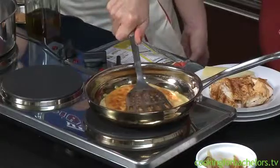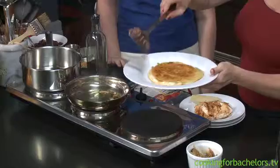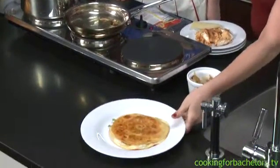I can't wait to eat this. I know, it looks delicious. I know, right? This is one of my most favorite things to make myself after I come home. Okay, we're going to take that out. All right, and there we go. And it cools. We're going to cut it up in a few seconds.